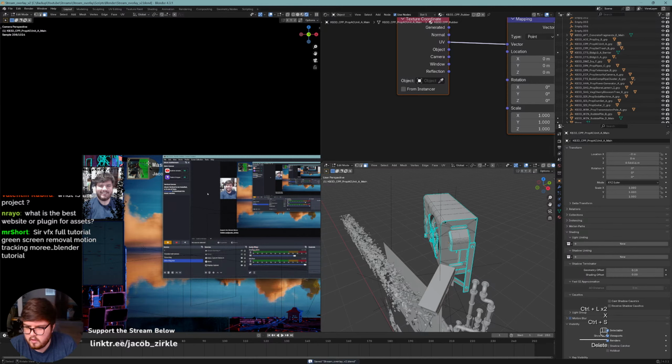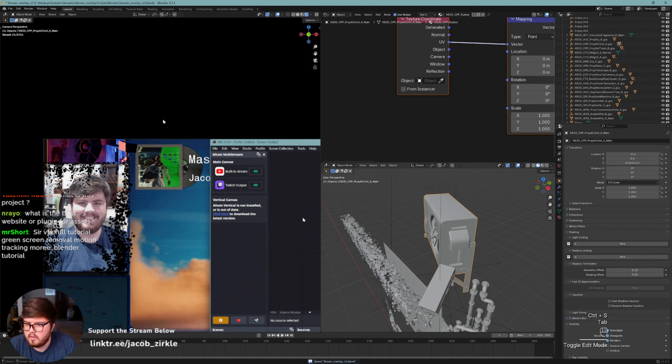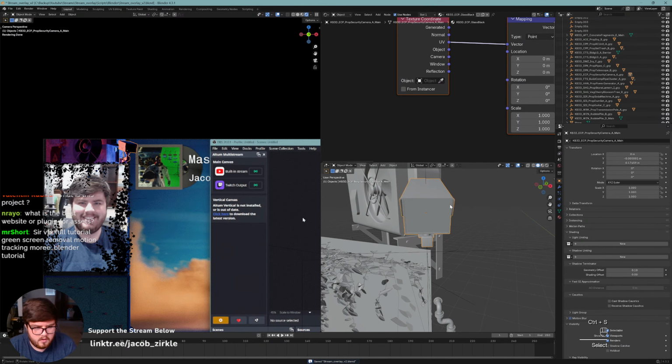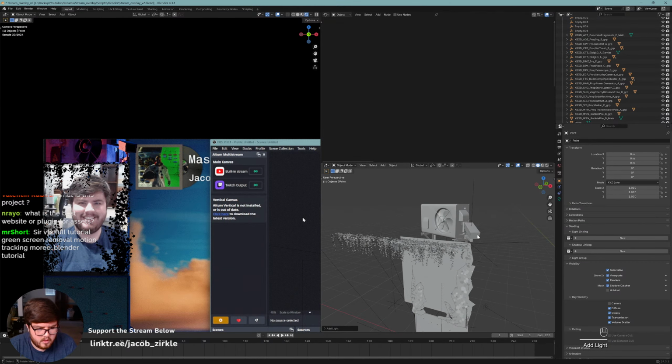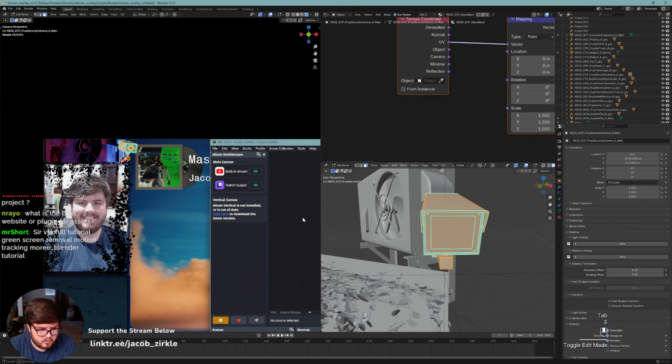Just delete these. I don't like this. There we go. Catches the light a little bit more. Maybe I can add a little bit of a point light.